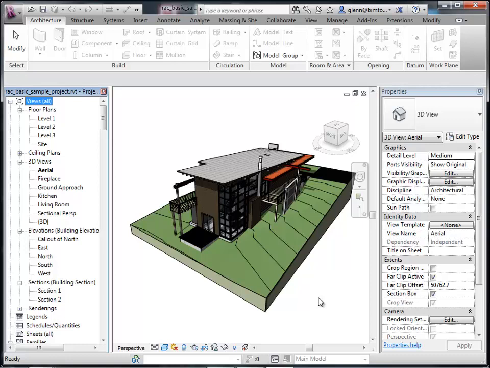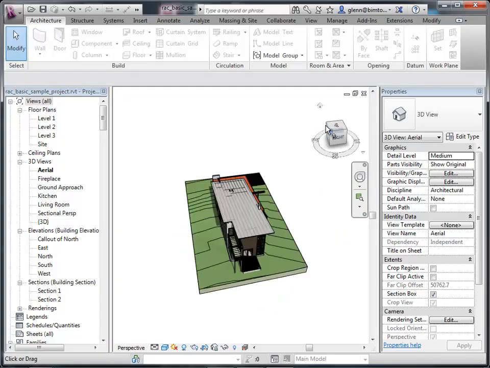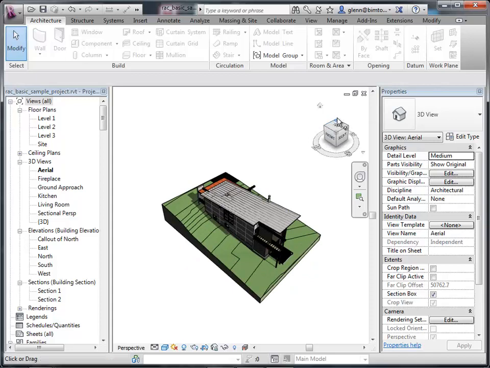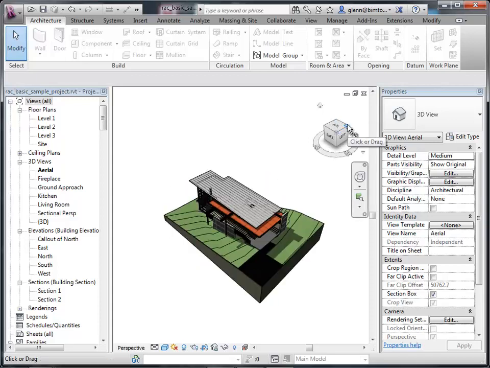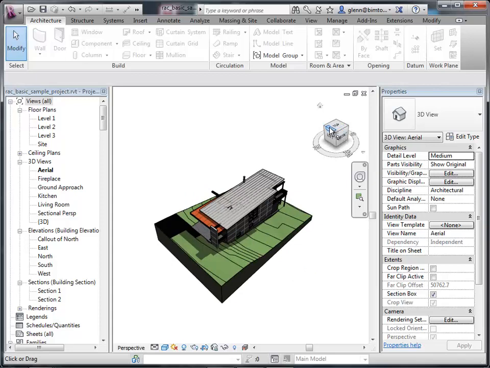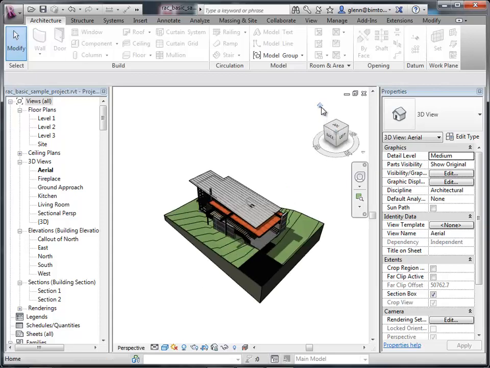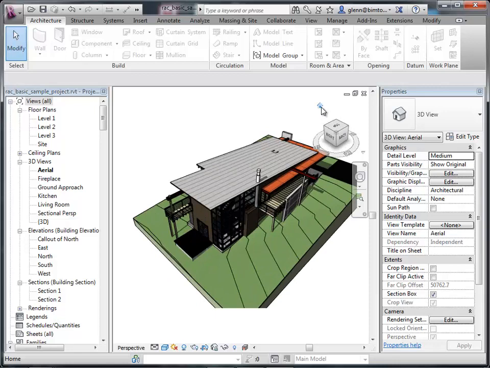Okay, so if you're looking at something that looks like this, let's talk about what this model is and what you can do with it. It's actually a little 3D model of the building. If you want to start playing around and seeing it from different perspectives, there's this thing called the view cube, and you can click on different corners of the view cube, and it will rotate the 3D model around, kind of like I was doing with that little house model a second ago. You can return to the home view. There's a little home button up there to get back.